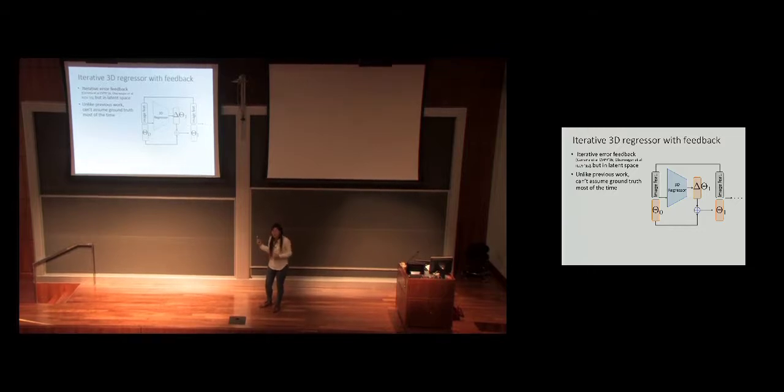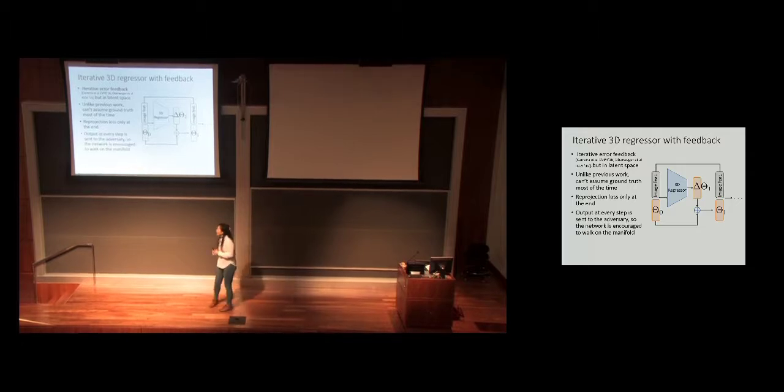This was tried in a 2D pose setting, where in 2D pose, you actually know what the ground truth should be. So in each intermediate step, you know how much to correct. And so people would do this kind of supervision, like take intermediate steps. We don't know this, so we just put the reprojection loss in the last iteration. This is details. But we also send the output at each step to the discriminator.